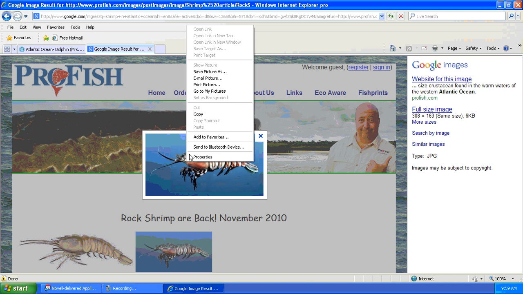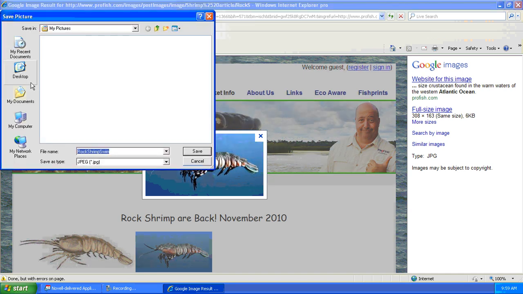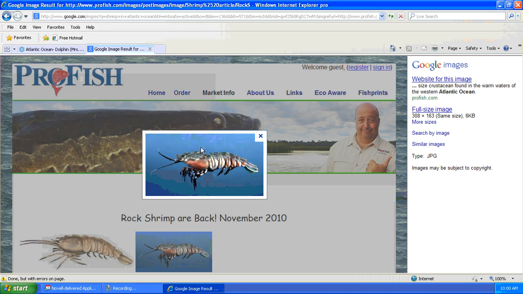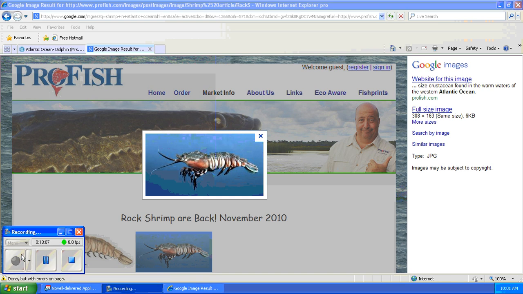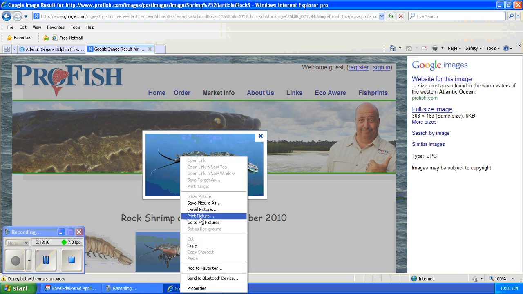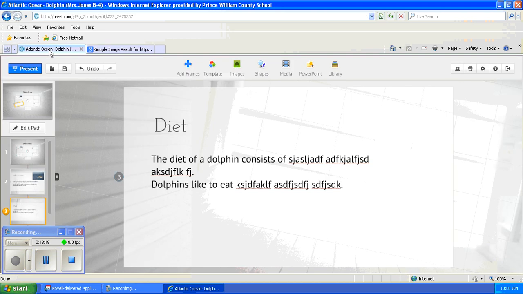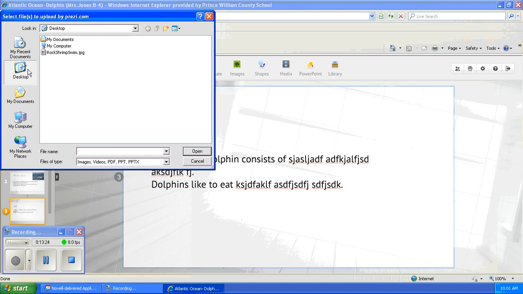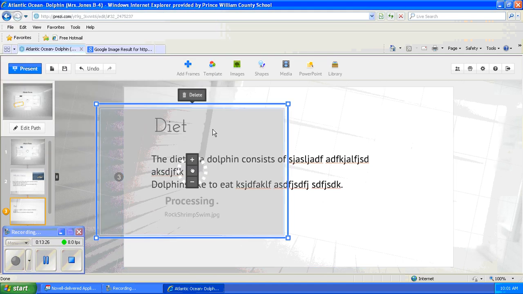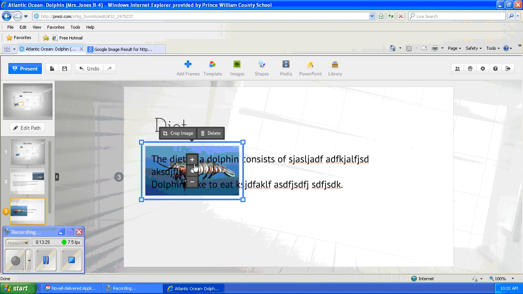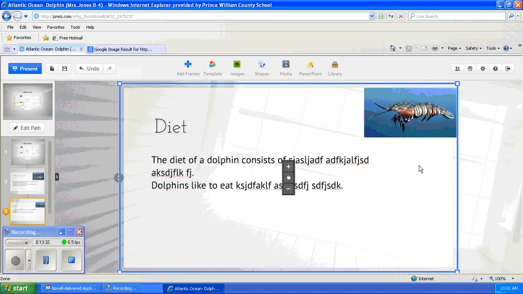I'm going to right click it. I'm going to say save picture as. And for today, I'm going to give you permission to save it on the desktop so it's easy for you to find. So I'm going to press save. Okay, so I right clicked, I pressed save picture as, I saved it on my desktop, and I'm going to remember the name. So when I go back over here, I'm going to press images again, but this time I'm pressing from file. So I'm going to press desktop, and I see right there is the rock shrimp. Okay, there we go. Easy peasy, and it's ready.